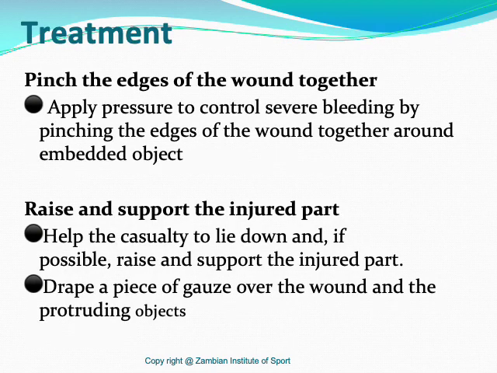Treatment of a wound with an embedded object includes pinching the edges of the wound together and applying pressure to control severe bleeding. Also, help the casualty to lie down and raise and support the injured part. Drape a piece of gauze over the wound and the protruding objects to guard against shocking other non-medical bystanders.